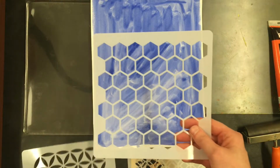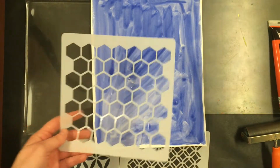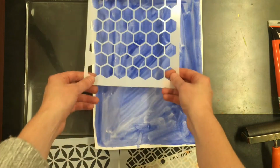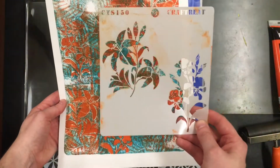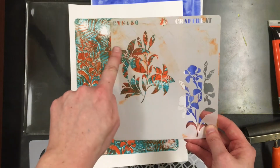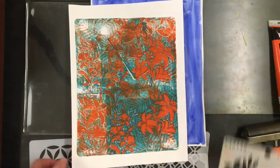A stencil is a tool that artists use to help them produce an image or a design. The open space of the stencil, so this hexagon shape, that is where the ink will come through to reveal that pattern over and over again. On this paper, the stencil had the object of a flower, so the orange ink came through those shapes that created the flower on the background paper.